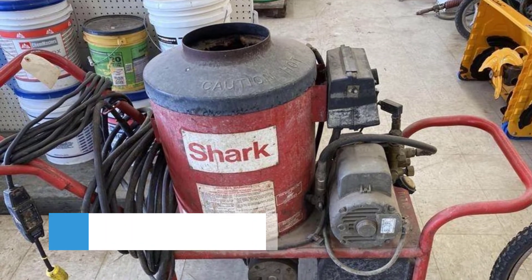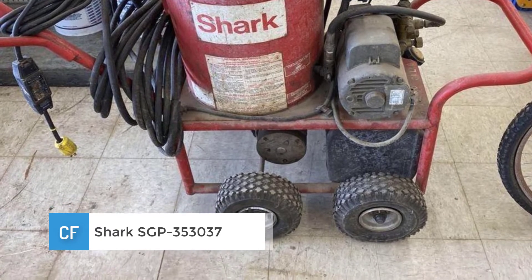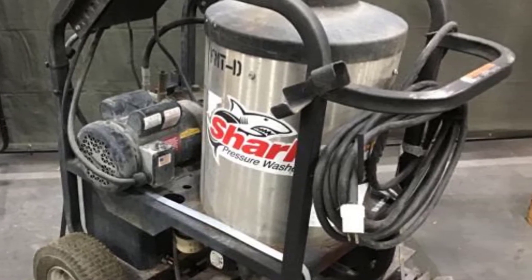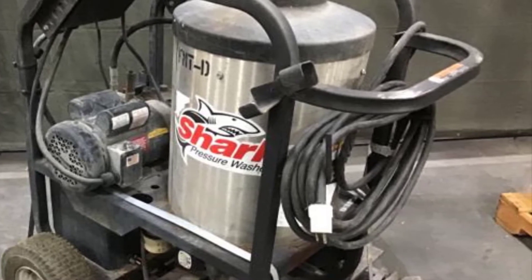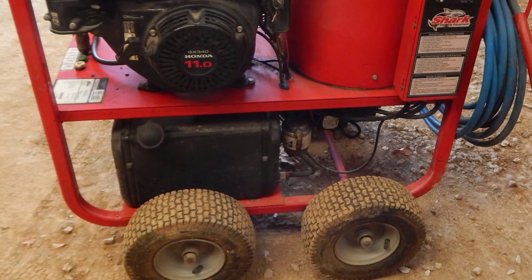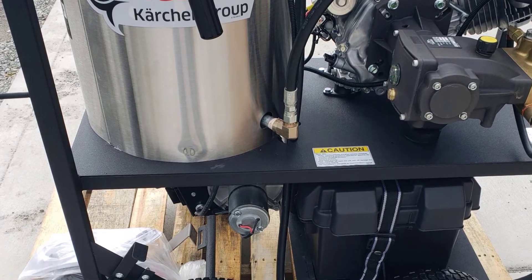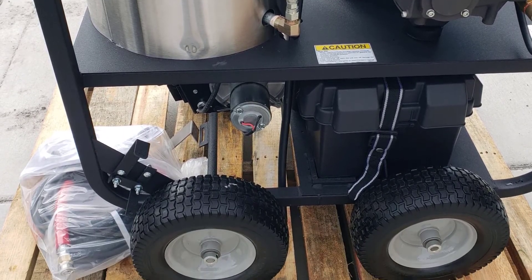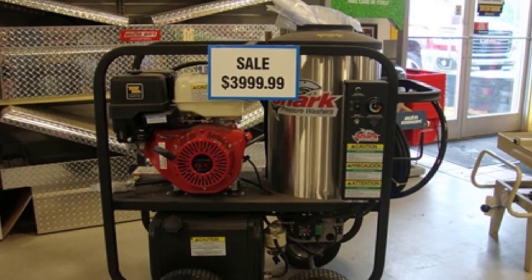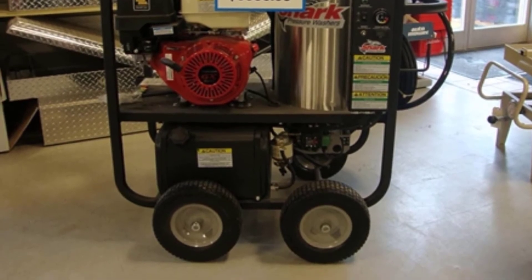Number 1: Shark SGP 353037. If you don't mind spending more to get a high-performance hot water pressure washer, then the Shark SGP might be an excellent option for you. This hot water pressure washer is designed from a rugged steel chassis and heavy-duty components to withstand the wear resulting from rigorous commercial use. The Shark SGP's compact frame and pneumatic wheels enhance maneuverability and portability. It features a user-friendly interface, a 6-gallon polyethylene tank, and an insulated dual steel wand.